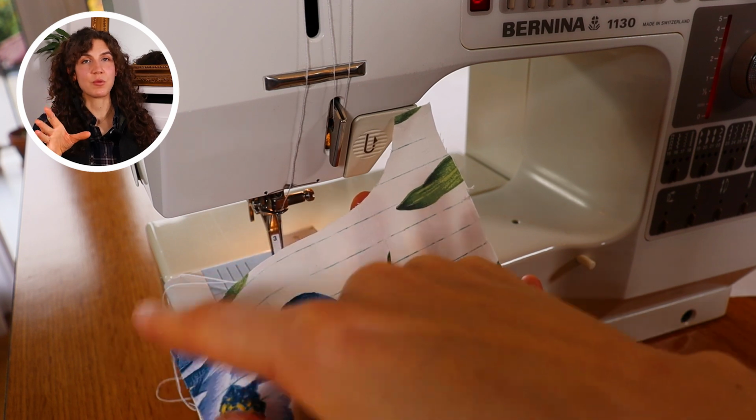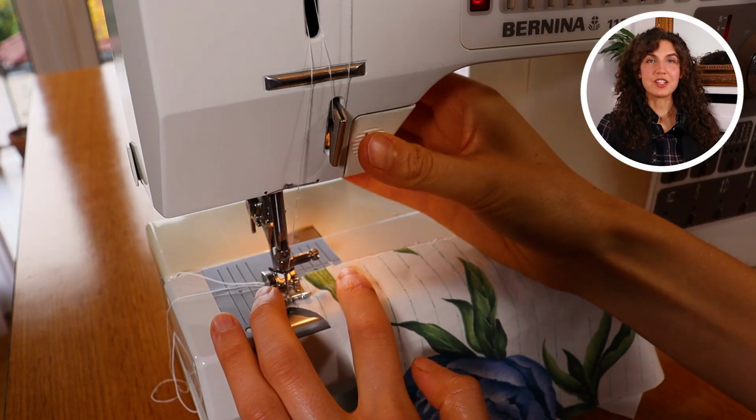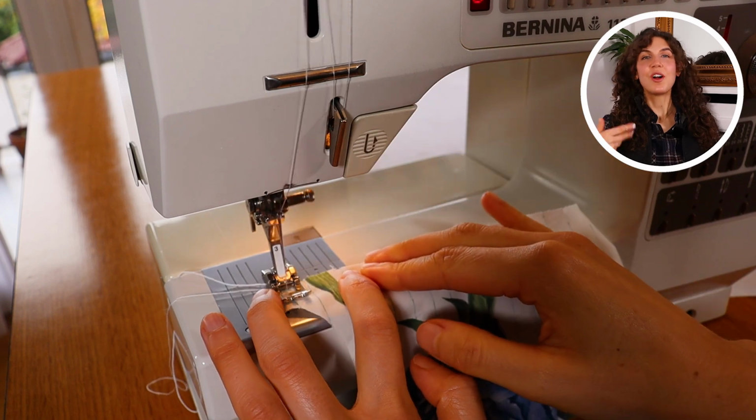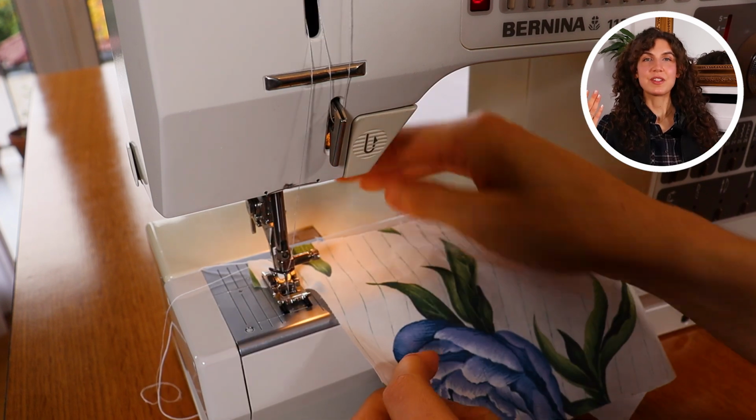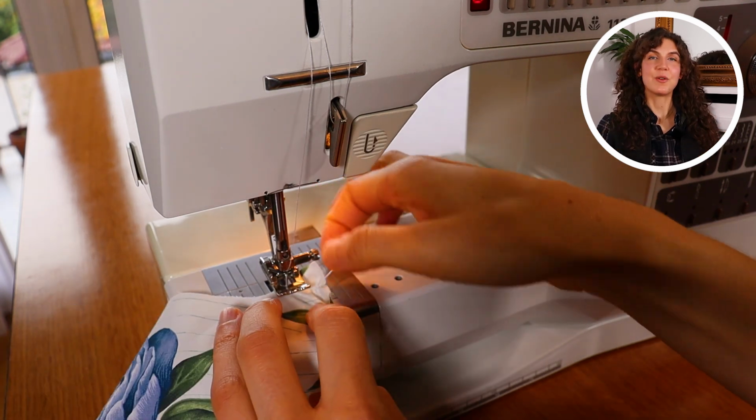This depends on what size you're working on. For me here, you can see it's best if I start from the right. I'll start with a back stitch to lock the elastic thread. Sew all the way off the fabric, lift my presser foot, pivot my fabric around, lower my presser foot, and continue on the second row.